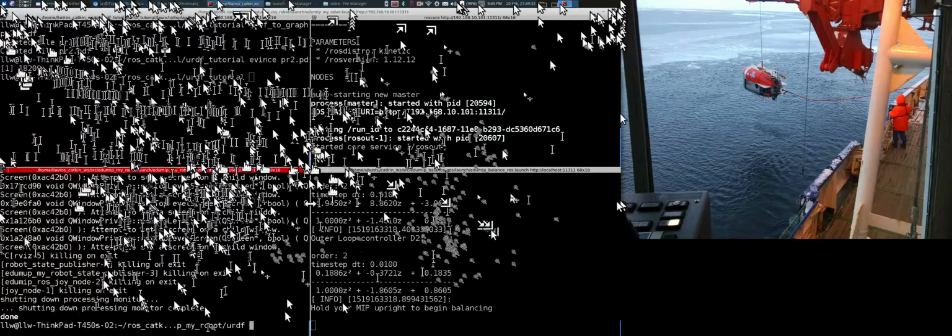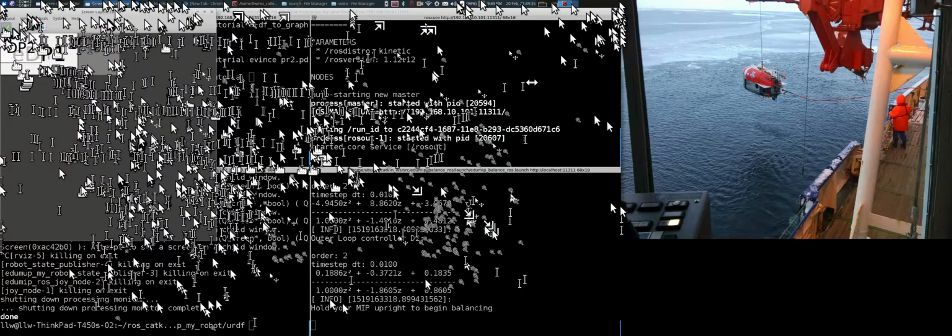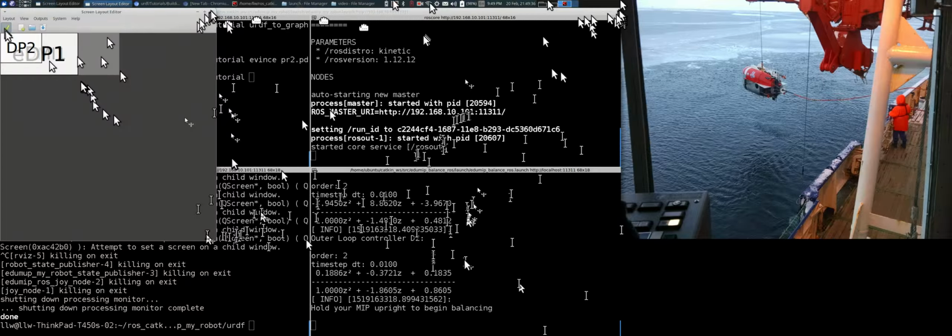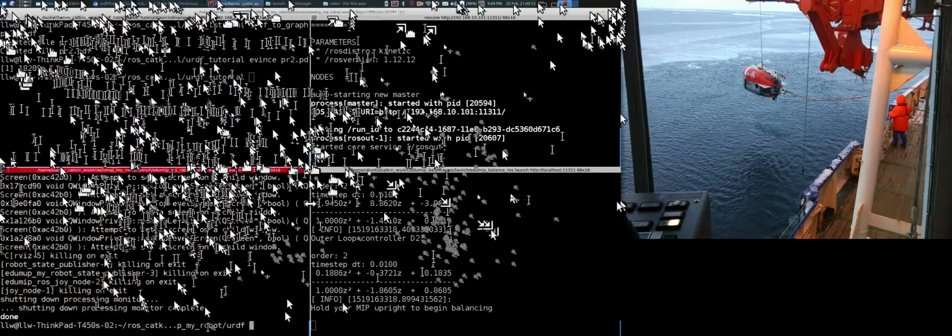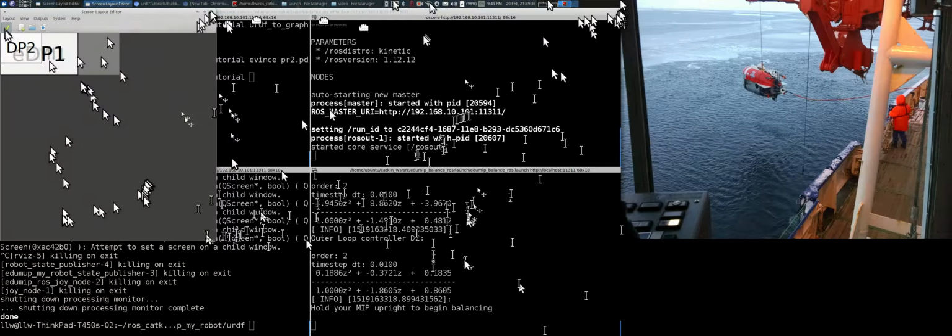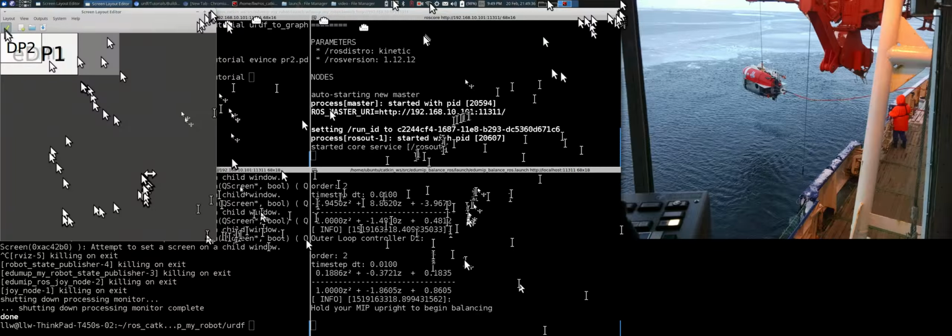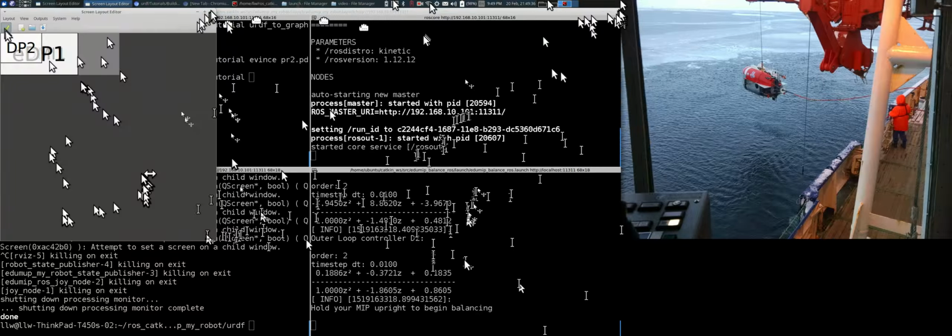And so when I run this, if I say roslaunch urdf tutorial display.launch, it comes up, and lo and behold, we have a cylinder. And the alpha for the cylinder looks like about 0.5. Not very interesting. But if I do a rosparam list, one of them is robot description.